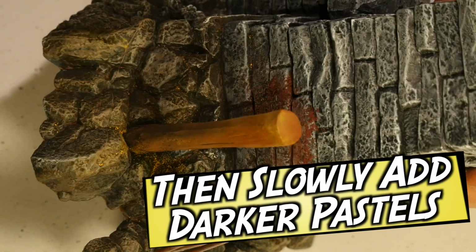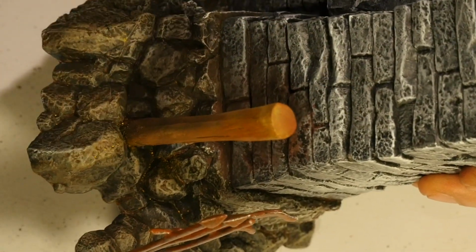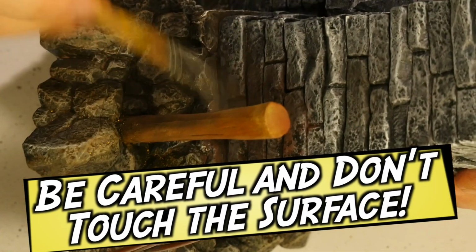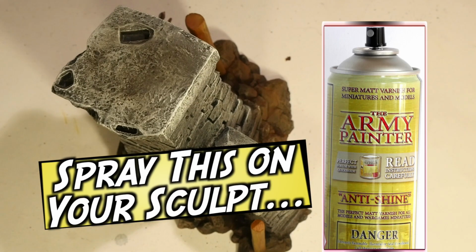Now the thing about pastel is, it doesn't automatically just stick to the surface. So if you paint, be careful and don't touch the sculpt. So in order to keep it safe, just remember to spray this on.